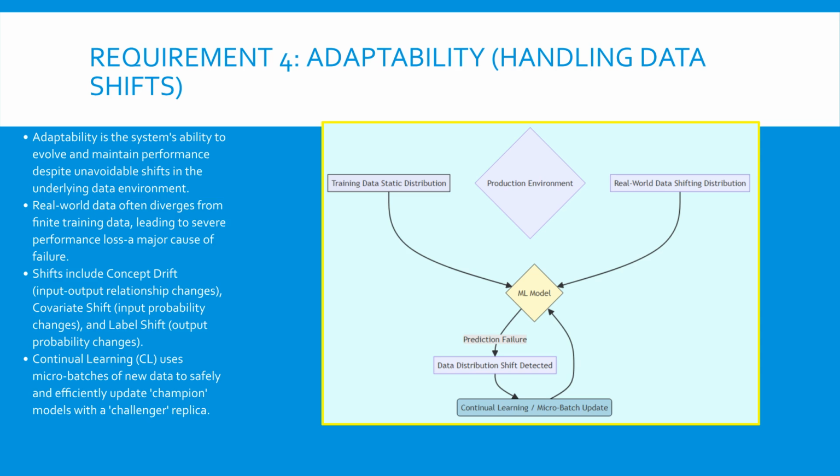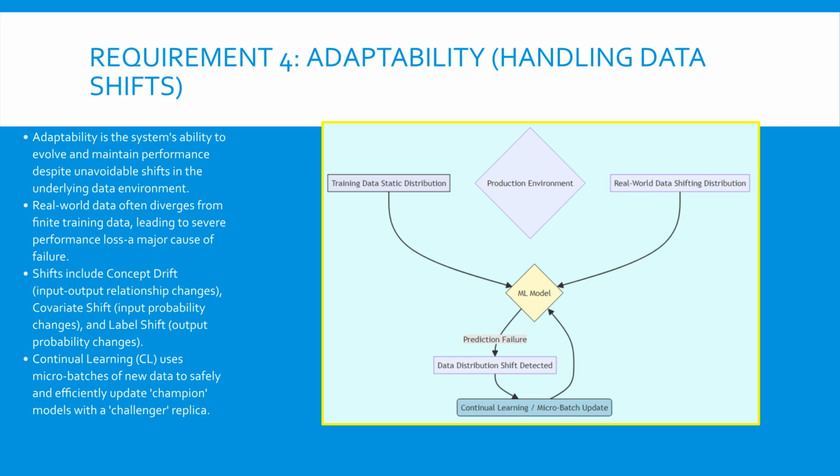It constantly shifts, evolves, and diverges significantly from the limited dataset the model was initially trained and validated on, consequently hurting the model's ability to generalize to new instances and severely degrading its accuracy. This is a major, common cause of ultimate system failure. This inevitable divergence is known broadly as a data distribution shift. There are three primary and important types of distribution shifts we must continuously monitor and address.